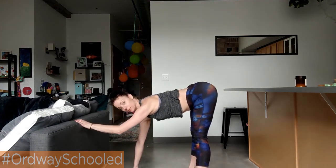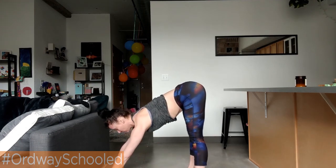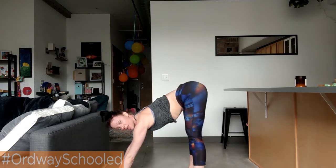If you can bring your fingertips down on the ground and maybe walk them a bit farther forward so you can really feel the tops of those hamstrings again. So bend and then really stretch. I'm gonna push my feet down into the floor in opposition.